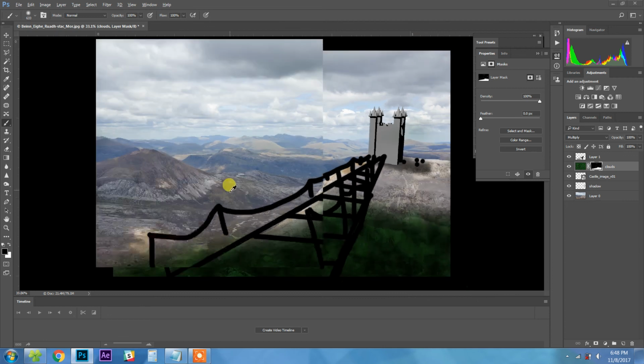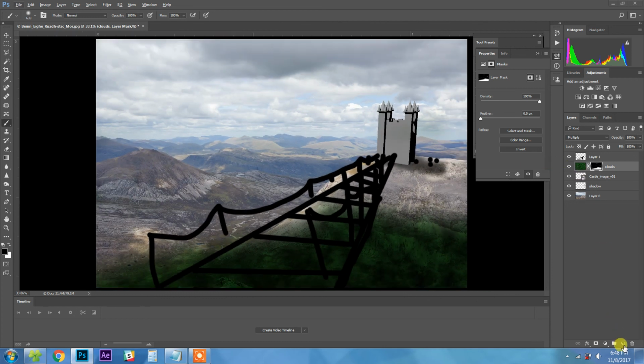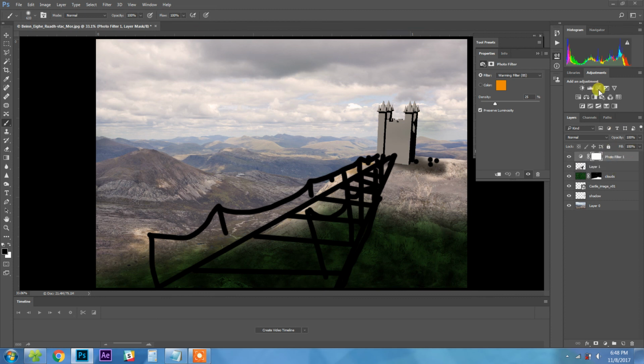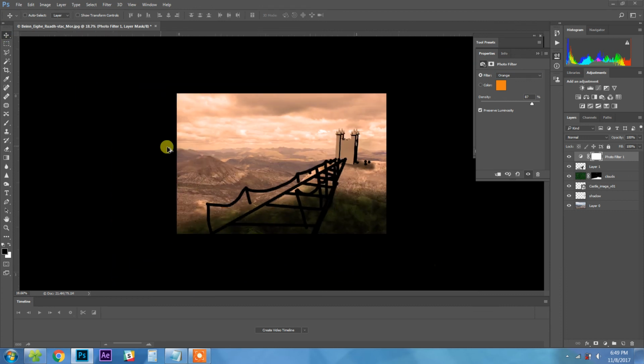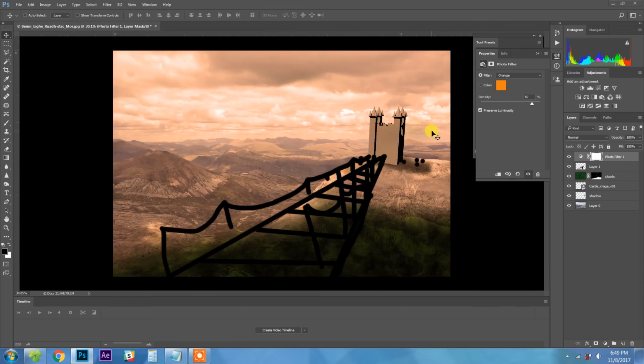All right. You know, we could paint some overlay. We could create some sort of photo filter. I think this is the photo filter one. An adjustment layer and totally change this filter. Be something like that. I like that one. That looks pretty good. And continue to Photoshop this until it looks almost unrecognizable.